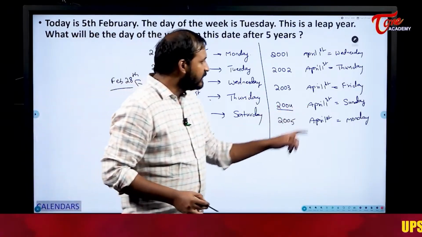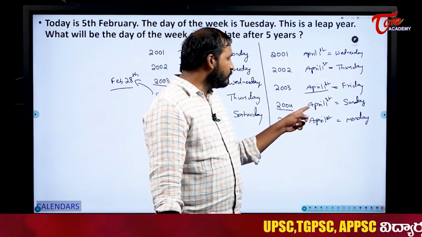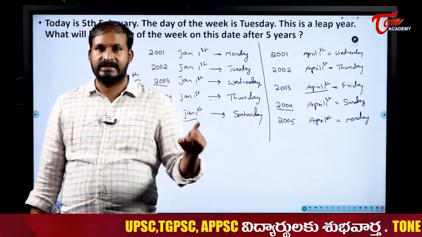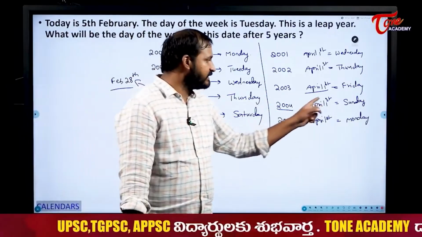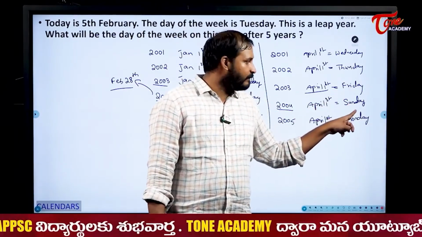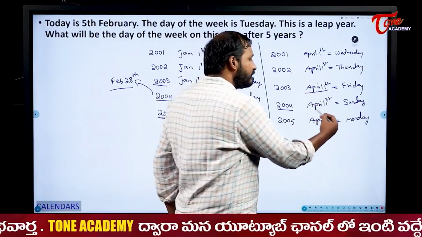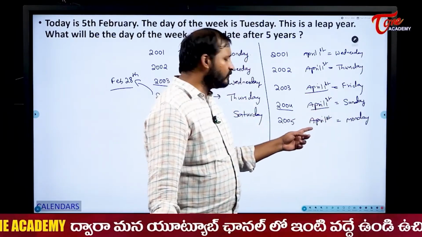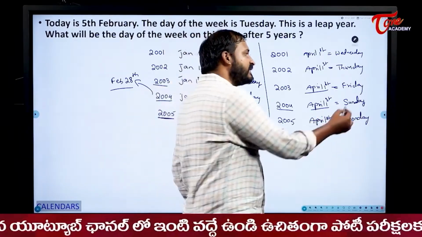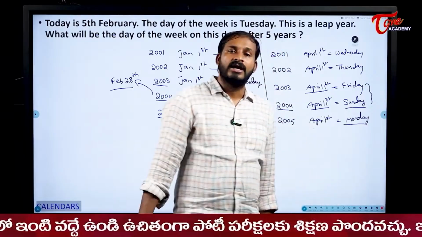Now please see here, what is this date? April 1st. From April 1st to 2004 April 1st, will I cross February 28 or not? Yes, I will cross. Because of that, here itself we will have a 2 days jump. So Friday jumped to Sunday. Instead of Saturday, it directly jumped to Sunday. Already it jumped, right? From April 1st to 2005 April 1st, will there be any change? No change. So already it has jumped from year to year, and because of that, from here onwards it will run normally.